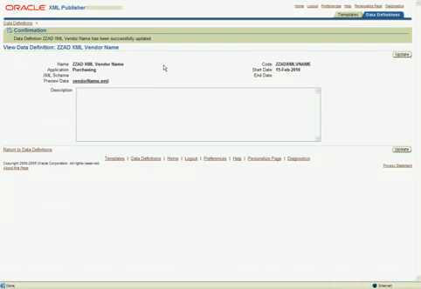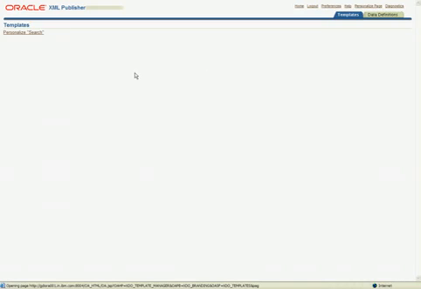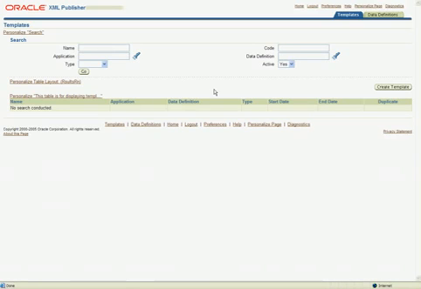Now for our data definition, we have attached the preview data. Now we'll go to template. We copy this one because we'll need it while creating the template. Here we will create a template.